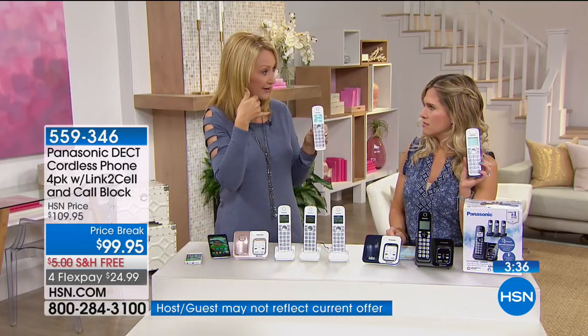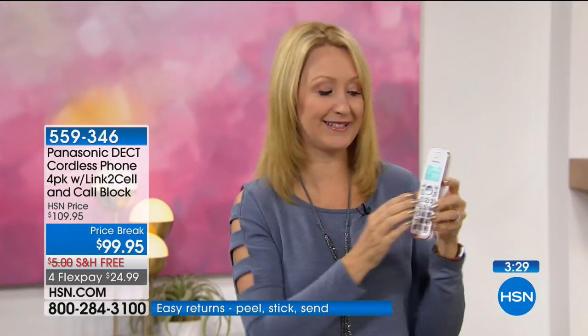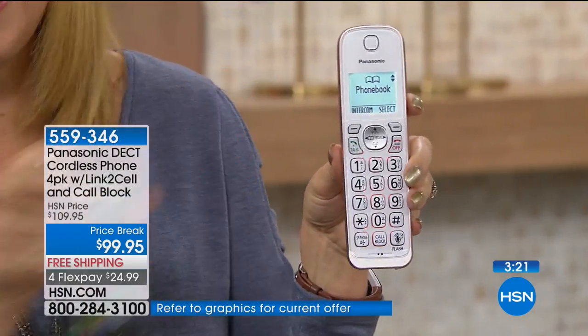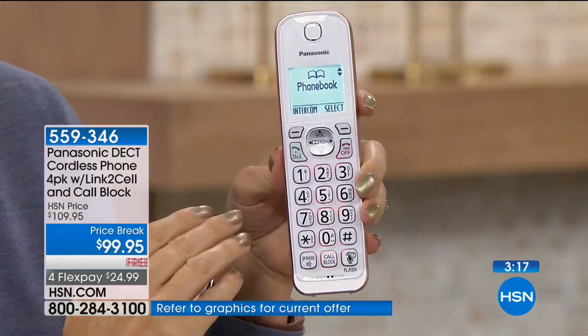Let's face it, our cell phones on our face are hot. They cook our face. This is a lot more comfortable to hold. The sound quality is usually better. This system has a 3,000 name and number phone book. So you will be able to transmit all of your cell phone numbers, from two cell phones, right into your home handset. So all of your phone numbers will be here. 3,000 names and numbers this will hold.